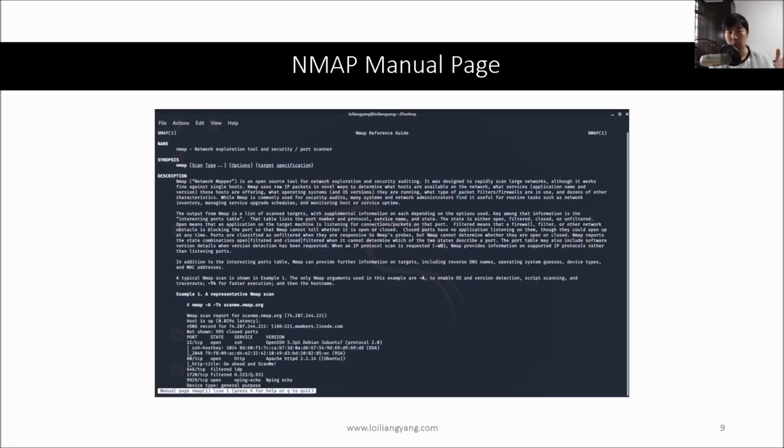So the first thing we do is to constantly look up the manual page or the documentation of Nmap. So this is the place that we'll be using a lot, especially when we try to understand some of the scanning parameters or options as part of Nmap. So this is the number one place that we'll go to, and you could be spending hours every day trying to read up, understand the options, and test out all the different options on your servers. So this is the number one place that we'll be referencing a lot of our scanning from.